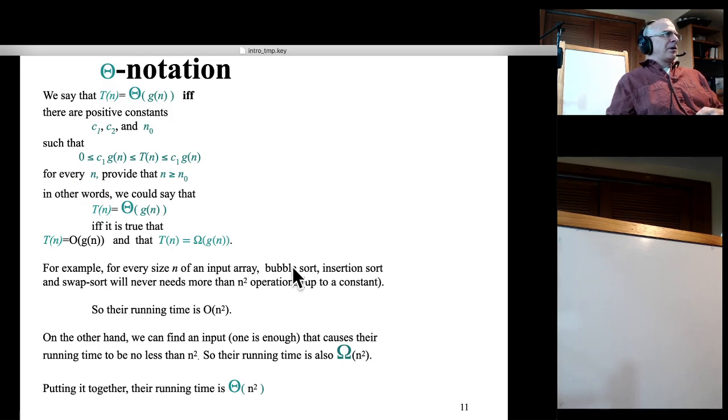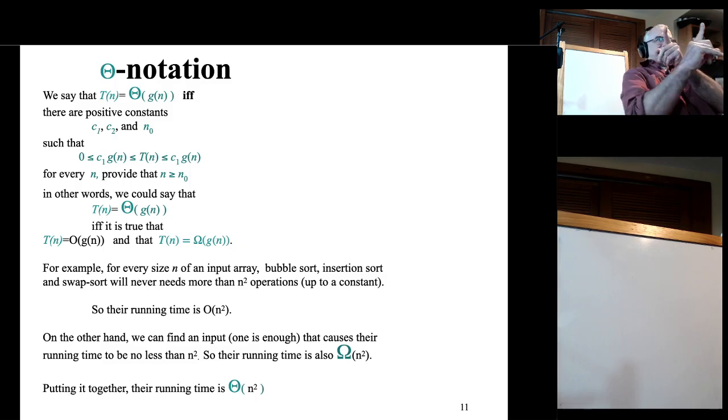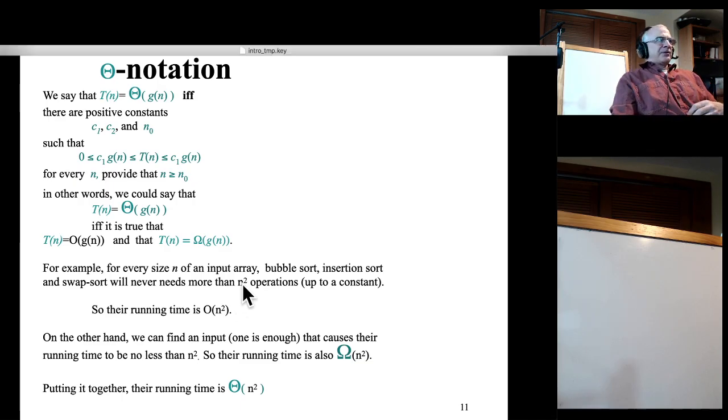And if we think about algorithms like bubble sort or insertion sort or swap sort, none of them will ever take more than n squared. A constant times n squared. If you think about insertion sort, you're checking every i and j and maybe swapping between them. For every i and j in the range of the input, you're looking at whether the key at index i is smaller or larger than the key at index j, and maybe swap between them. So you're checking about n squared many values. So all these algorithms run in order of n squared.